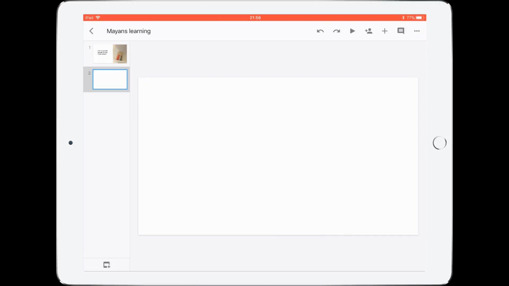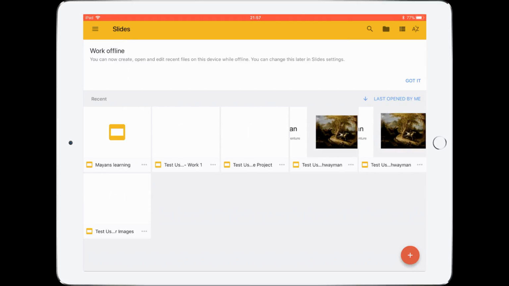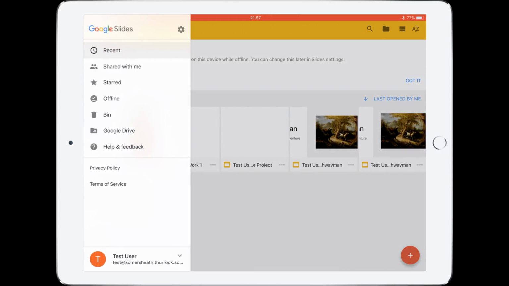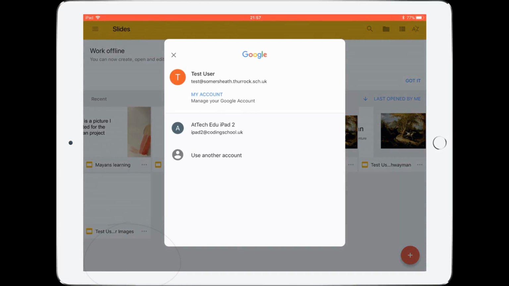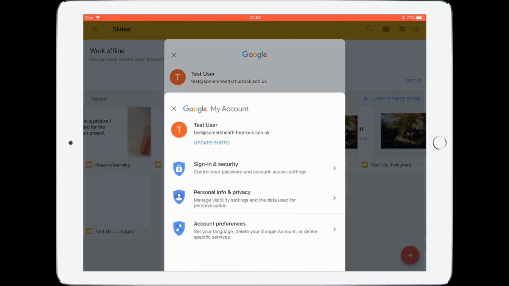Now, finally, the last thing you need to do is make sure that you log out of Google Slides. So you're going to go back to our slideshow, and then you're going to tap the lines at the top there, and at the bottom here you can see Test User, and at the end of the lesson you must make sure that you log out. Tap Manage your Google account.